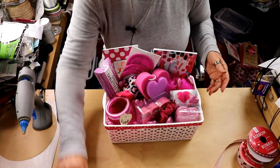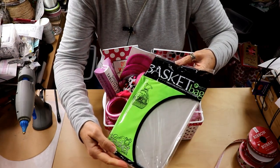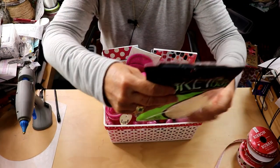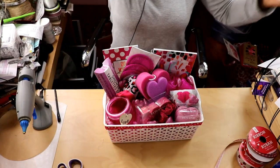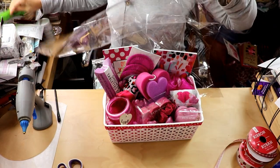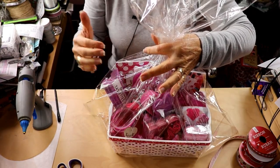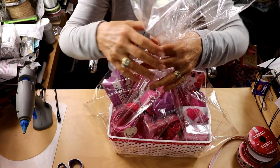And then we're going to be using this gift basket wrap bag thing. Gift basket wrap bag, basket bag. Okay, whatever. Gift basket basics. And they have these at Dollar Tree. This is a little large for my basket, I think, but it's okay. I'm gonna put this in the bag there, put it all the way down to the bottom. Once you get that all gathered up where you want it, I have mine leaning a little more back so that it's not right in the center on top of the basket.